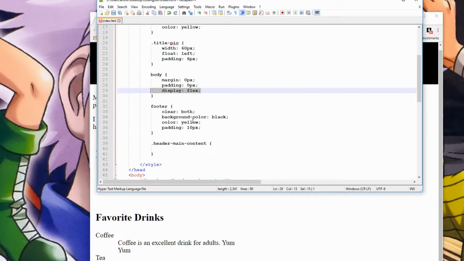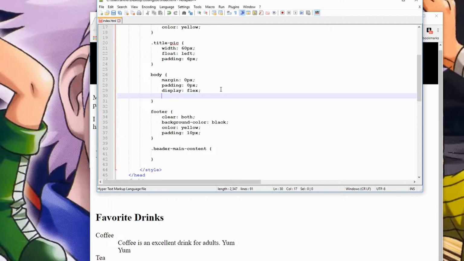Next, let's add another property. Go down underneath display, colon, space, flex, semicolon, add a new line, type in flex, FLEX, the minus sign, a dash, flex dash direction, DIRECTION, and then colon and column, COLUMN, semicolon. So we have set the display to flex, and we're setting the flex direction to be column. When you set the flex direction to column, it tells the flex container that the flexible items are displayed vertically as a column. Okay, so we've added display flex to our body. We've set the flex direction to column. We have set our HTML and body height to 100%.